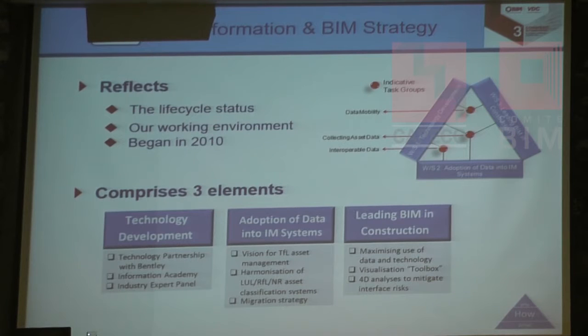When we started this in 2008, 2009, we did not use words like BIM execution plan, but when thinking about any project, you need to think about how you're going to go forward and collect your information. So we had a strategy which at that time was thinking about the world of technology, because when we started, these things were not invented, and we use them every day.